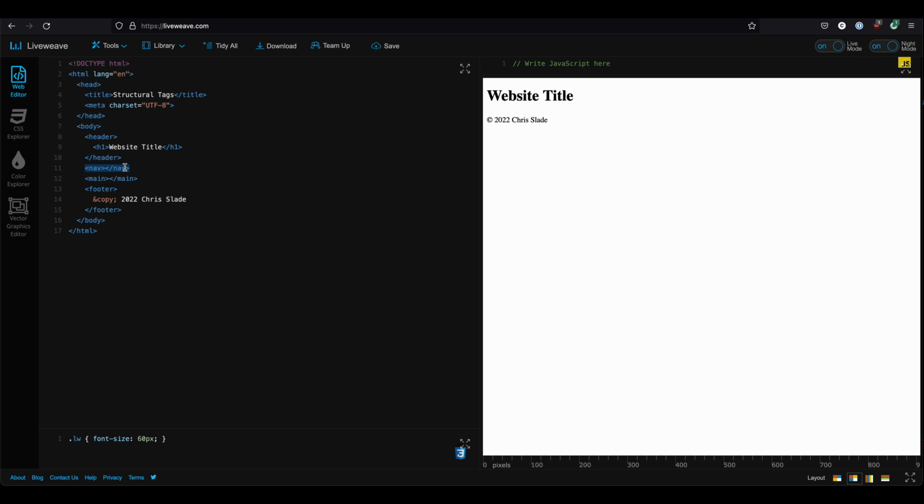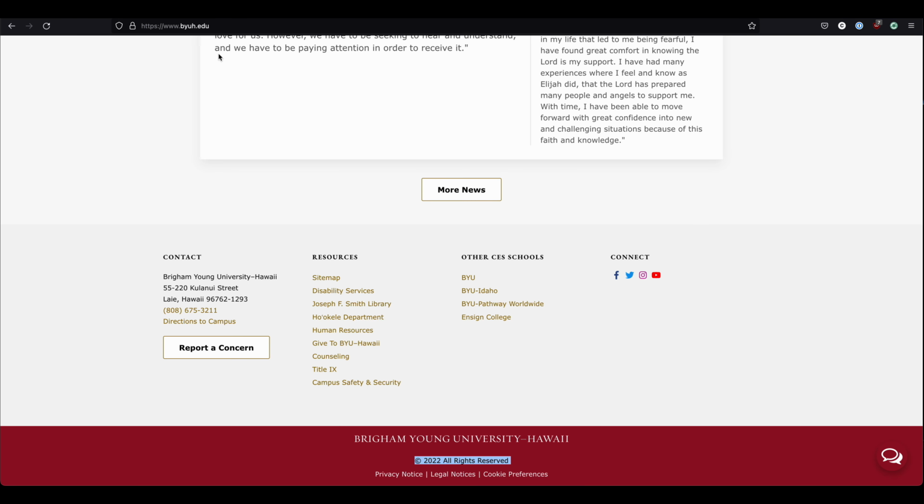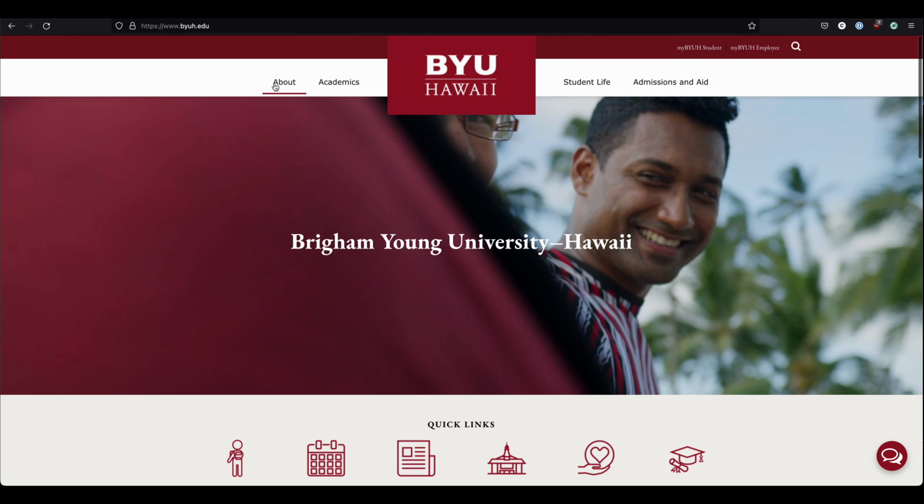Next, we have the navigation tag. Now, the navigation could go inside of the header if we want it to, or it can go below it. It could even go above it, but this is where our main site navigation goes. And up here on BYU Hawaii's web page, we have these main navigation links up at the top. Now, these links should go to the same website.